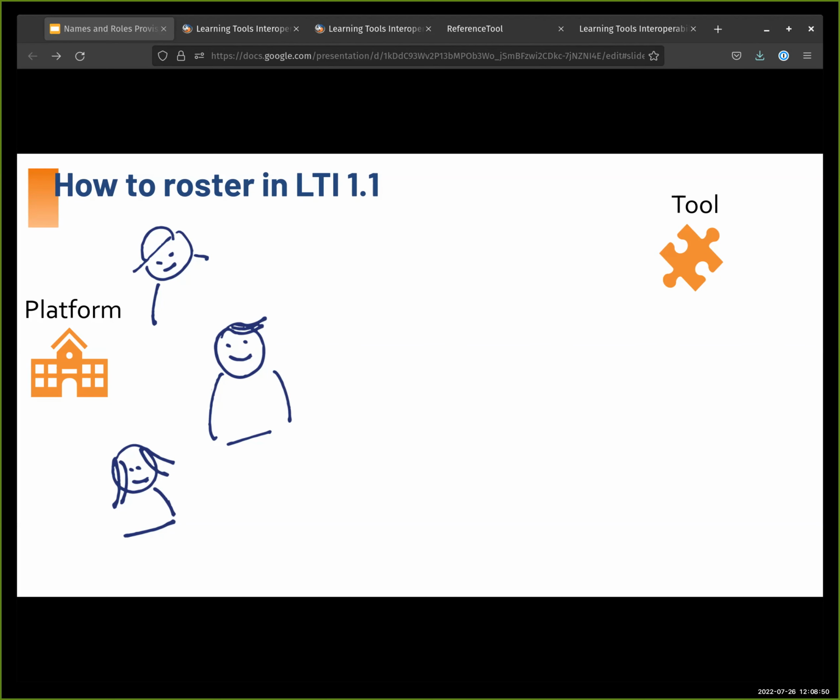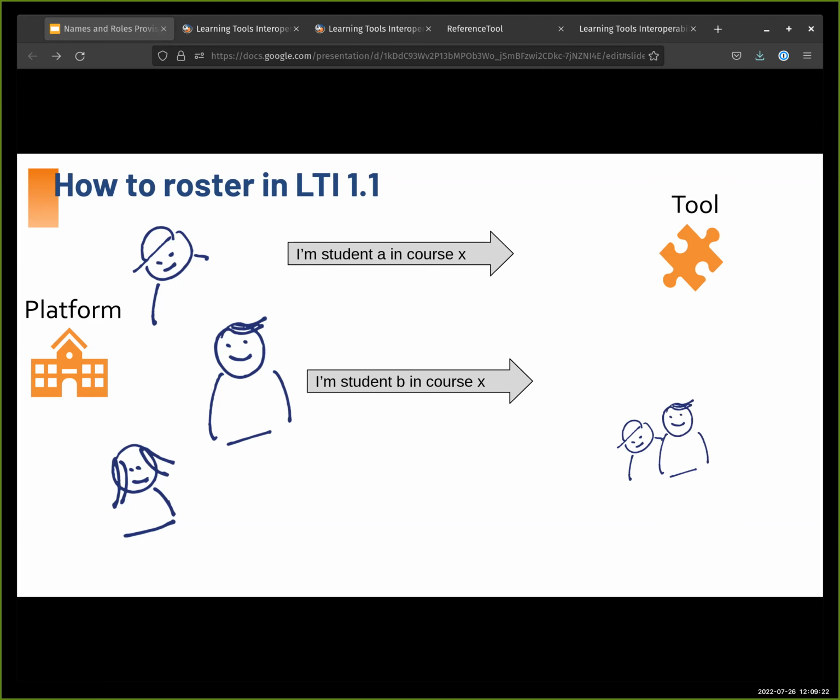And this tool wants to know some information about the user and wants that user to be logged in and signed in. And so the common pattern that is from LTI, old LTI, but also this applies just as much to LTI Advantage and should be seen as the default user route, is a user clicks on an LTI link, comes over to the tool, and it says, hey, I'm a student in this course, and here's all this information about me. And the tool's like, oh, cool, look, we have a user. And the tool's happy, it has all the information it needs, and it might only know about that one user, but it has enough information to give an experience to that user.